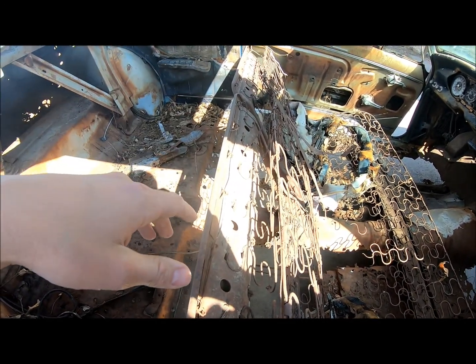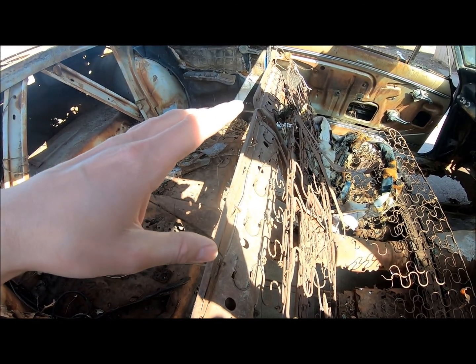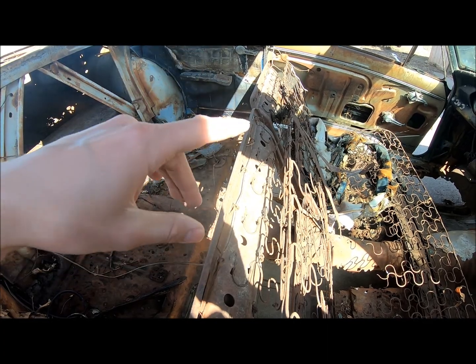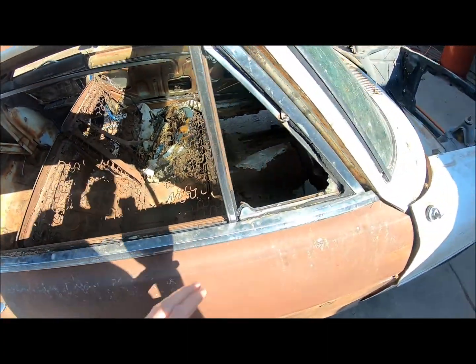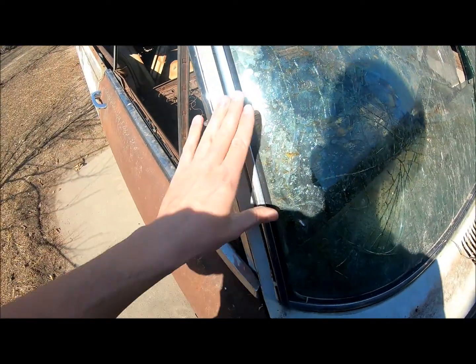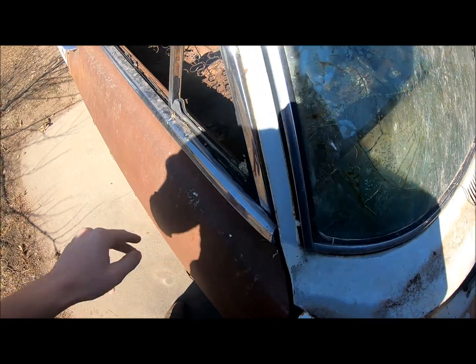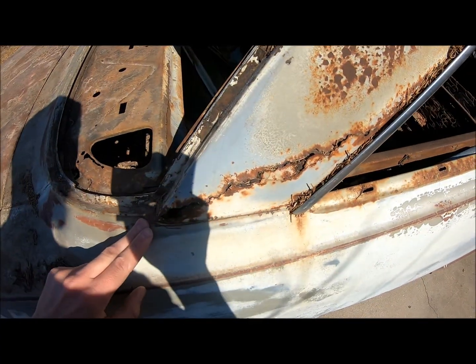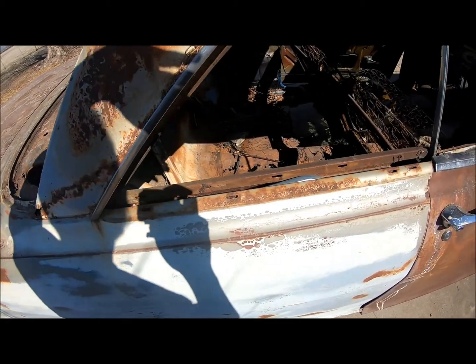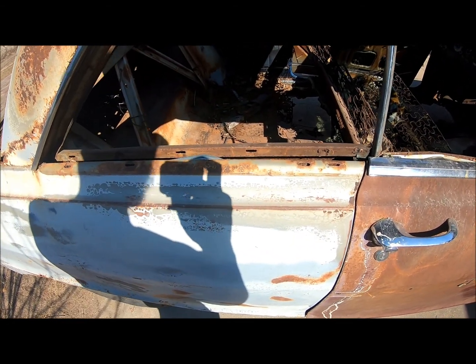So today, hopefully I can time lapse this with my GoPro. I'm not sure if I can. I'm gonna try it, give it a go. But ultimately, take the doors off. I need to save this trim for my car. I'm going to slice the roof at the A pillar, come back at the B pillar, slice it back here, take the whole roof skin off, then I'll have a convertible. Without a windshield, of course.